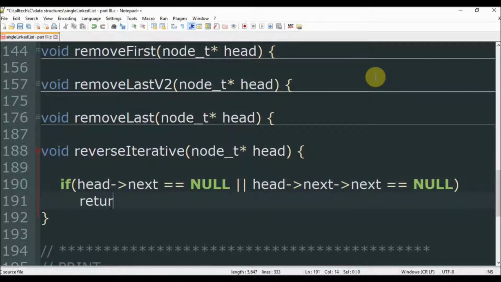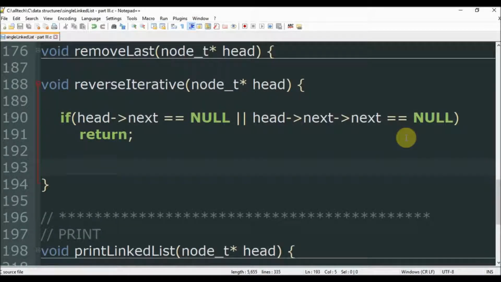We just return. The first statement says that if the list is empty, we return. The second says that if the list has just one element, we return. You say head next is the first element. If the first element doesn't have a next, it's the only element on the list, okay?